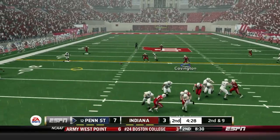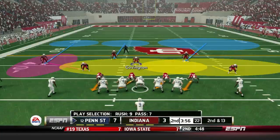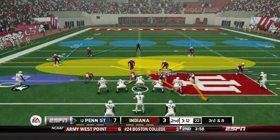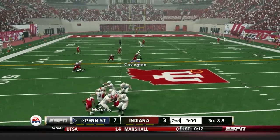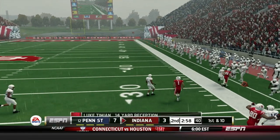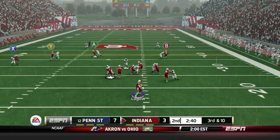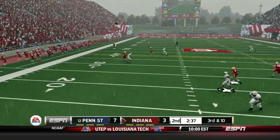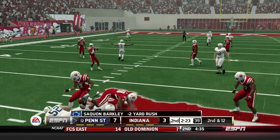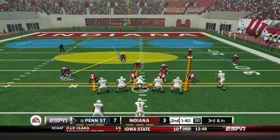Penn State — Trace McSorley gets the ball back, finding his outside man for a first down. Hamilton and Saquon Barkley getting stuffed. We just need to make sure to shut Saquon Barkley down and make the other playmakers beat us — I think he's 99 overall in this game. Force McSorley to throw the pass, just take away the running game. Barkley is just a game changer on offense. We get the ball back — Lego showing his inaccuracy on the out route, an easy throw he misses. They get the ball back. Moore shutting down Barkley this time, making Trace McSorley beat us from the pocket.